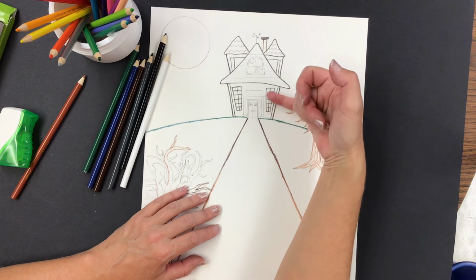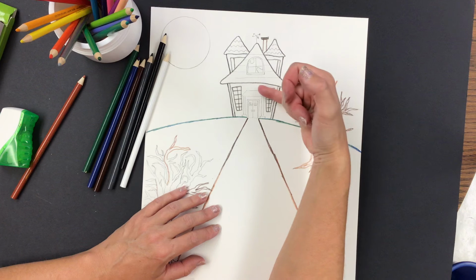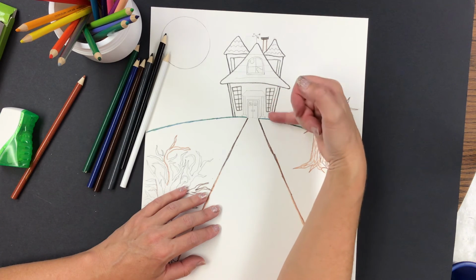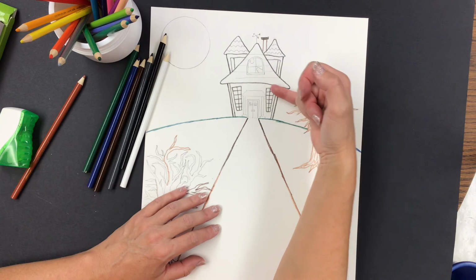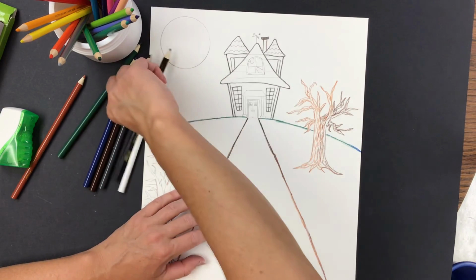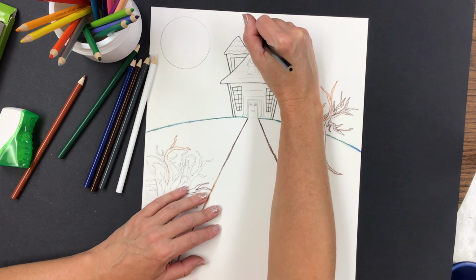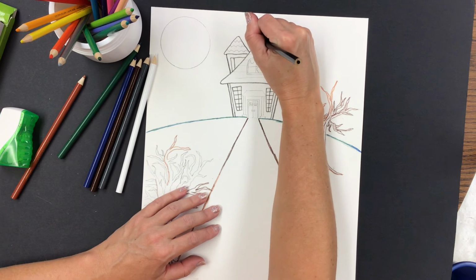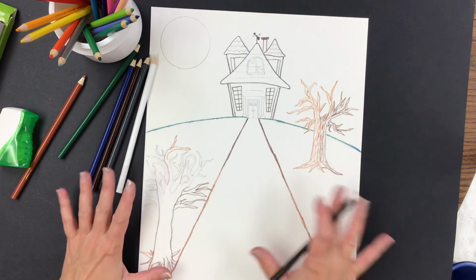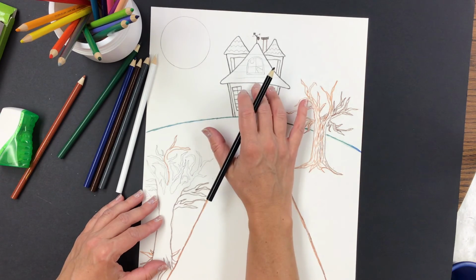Same with the yellow. If you color yellow into there and then paint your house later, and you actually get some house colored paint in your window, if you'd colored that in with color pencil, that will repel the house paint color. If you just want to be very careful and paint that in, you can do that too. So you're going to finish outlining everything. If you've got a weather vane like me up here, definitely want to finish outlining that too. Okay, I'll finish it later. So we've got our basic idea. This will be painted, this will be painted, parts of the house are going to be painted.